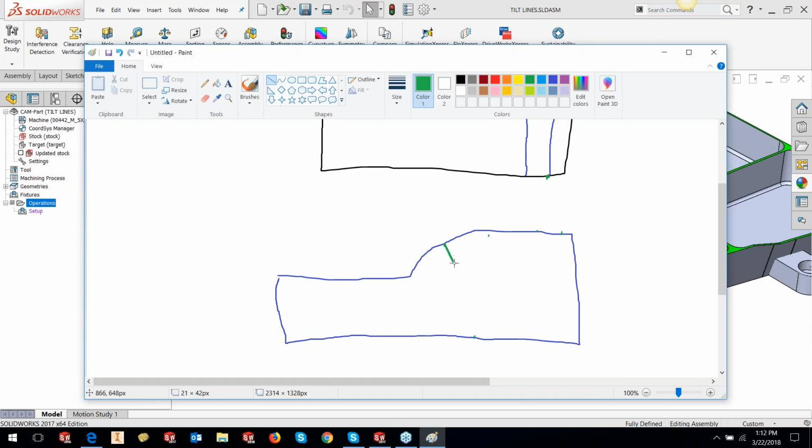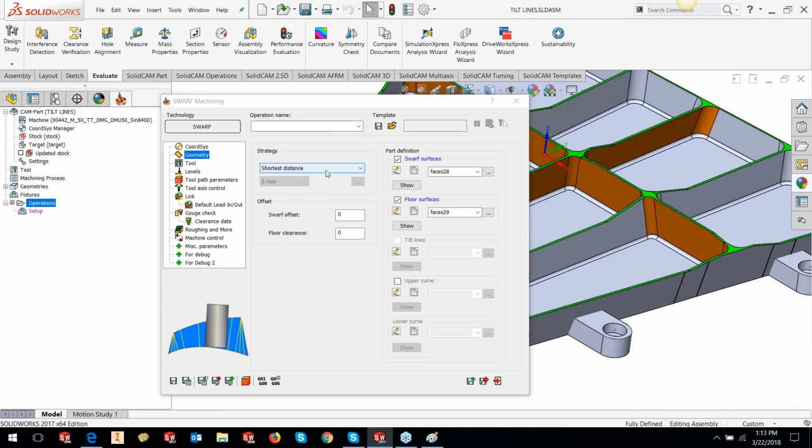Instead of joining it this way, the shorter distance would be this way. This is the shortest distance. So it will ignore this point and come to this point, because this point to this point is the shortest distance. So the tool axis is actually being controlled by the strategies. Whatever the strategy is basically defines our tool axis.